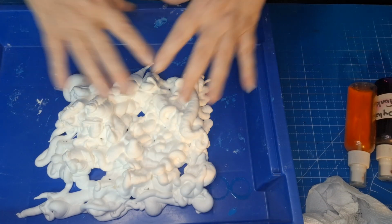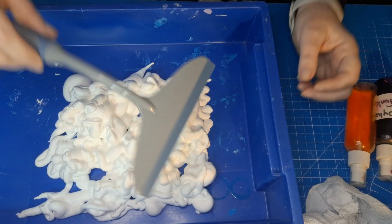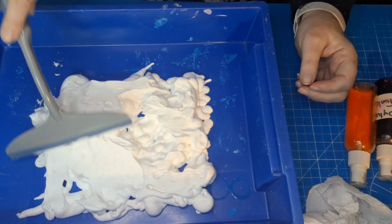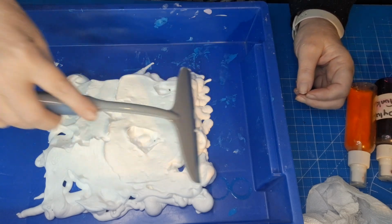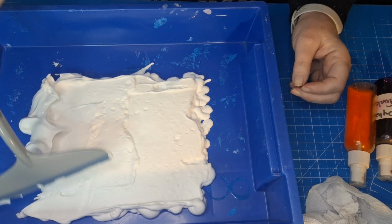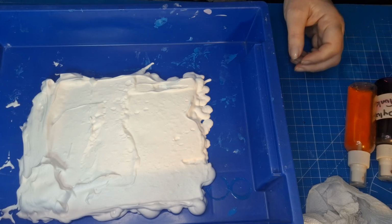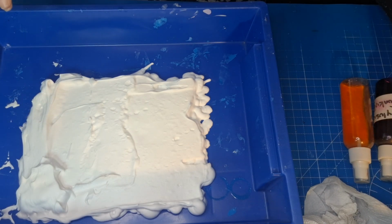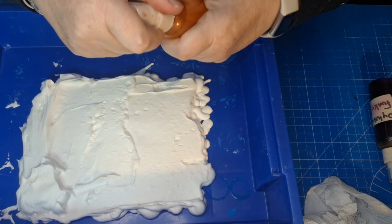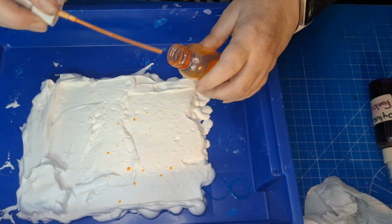So now you've got your shaving foam in the tray, and I'm just going to even that off a little bit, because that's come out in quite big gloops, hasn't it? I want a nice layer of it. I'm keeping it fairly square, but it doesn't really matter. Right, now I'm going to use some of my inks. I'm going to use this lighter colour as a background, and all I'm going to do is just drip it over.